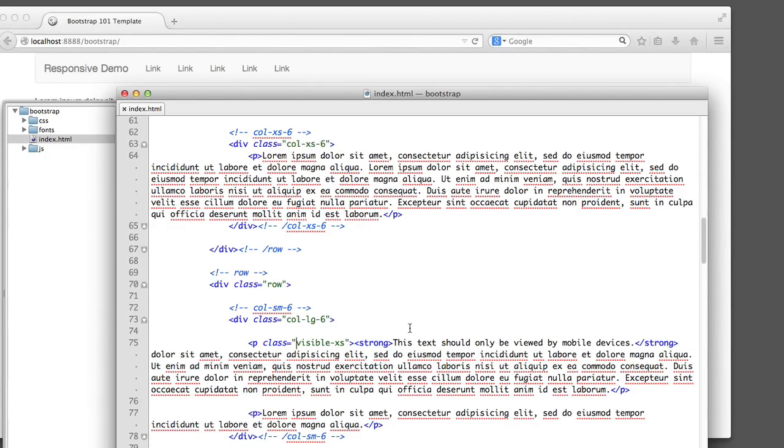So I guess that's my way of saying that these utility classes are very useful and they definitely have their purpose. But the old saying goes, if the only tool you have is a hammer, everything starts to look like a nail. Having said that, there's no right or wrong way to approach responsive web design. Everyone's got their own approach. And what we've learned today are the foundation, the building blocks.